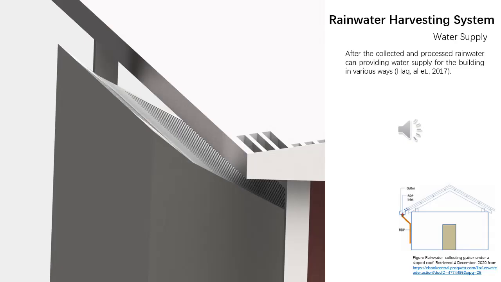In the previous issue statement section, the water supply issue in the community during and after the cyclone was stated. Because rainwater is the primary source of water supply, and the exposed surface of the building can collect rainwater for harvesting, the rainwater harvesting system is designed to reduce the water supply issue. According to the cyclone shelter shape design guide, the shelter will be designed with a 10-degree sloped roof on top of the building. Based on the research by Hackett, the rainwater inlets are located at the end of the roof edge, as shown in the picture.